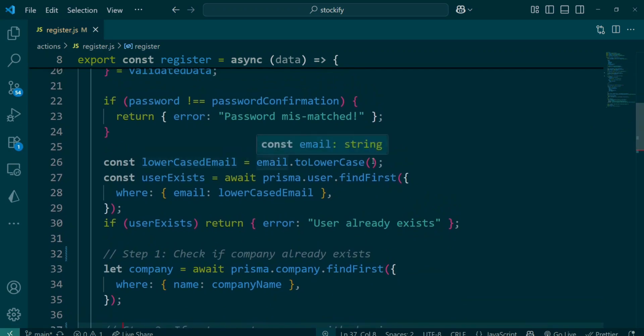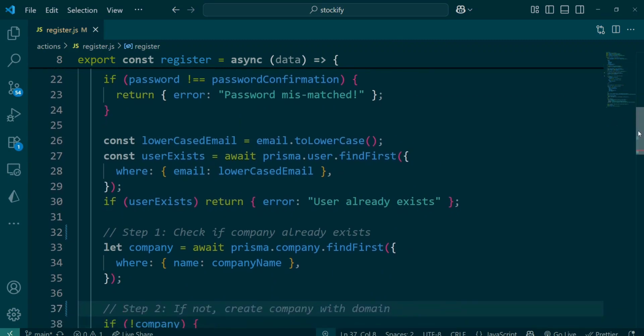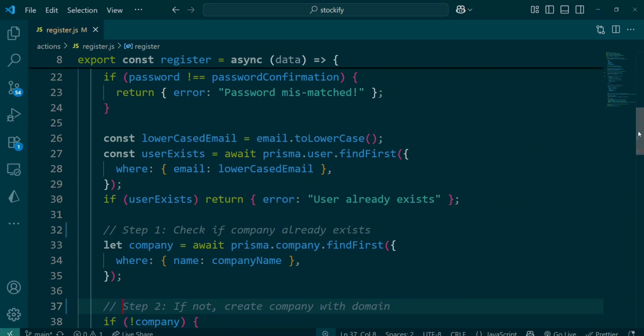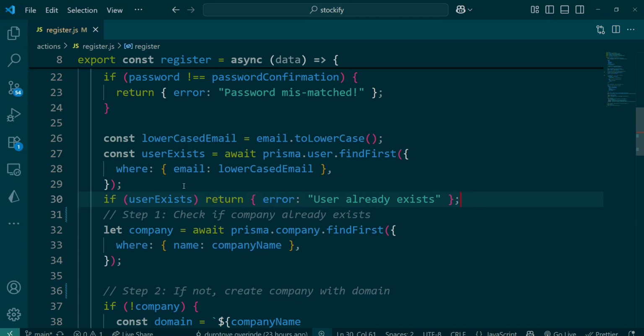Then we just change our email to lowercase, just to ensure that our email is stored in lowercase. Otherwise, even if you send an email that is not lowercase, the email is going to go anyway. It's going to work. This is just a practice to ensure that we are getting what we want.